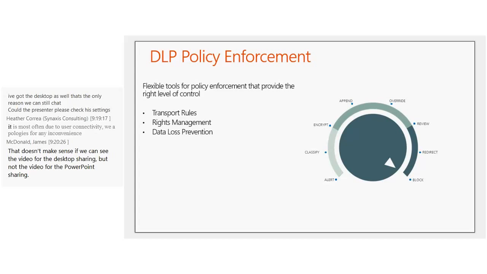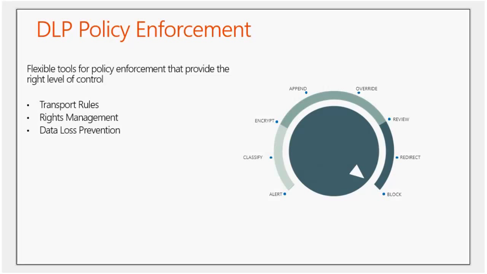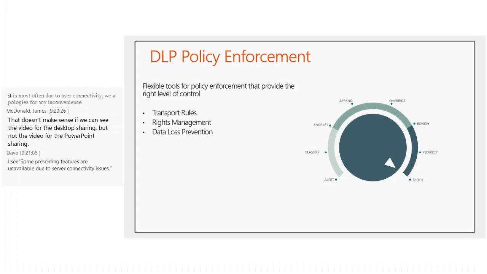The other thing is you can plug it and combine it together with the other parameters for exchange transport rules. So for example, rights management is also one of the features that's available through exchange transport rules. So you can really bring those two together, and that's where the synergy of DLP and encryption comes into play. So I can set up policies which say, hey, if my message contains sensitive information and it's been sent outside the organization, apply Office 365 message encryption. Or if it's been sent internally to my organization, apply rights protection and encrypt that with the do not forward or company confidential template.